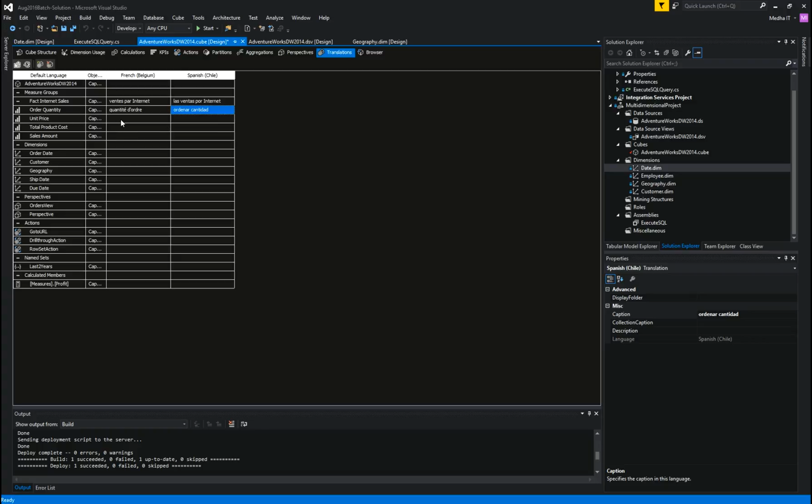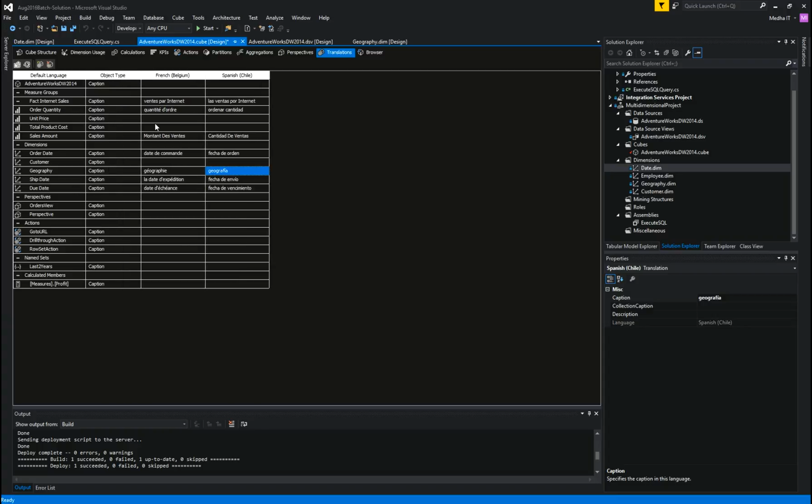And then sales amount is called this. So I filled up all the translated names for each measure and dimension. I have put different languages.